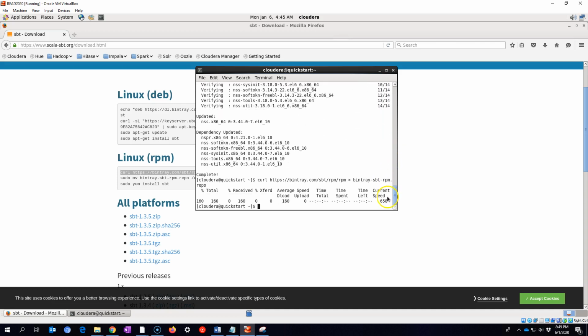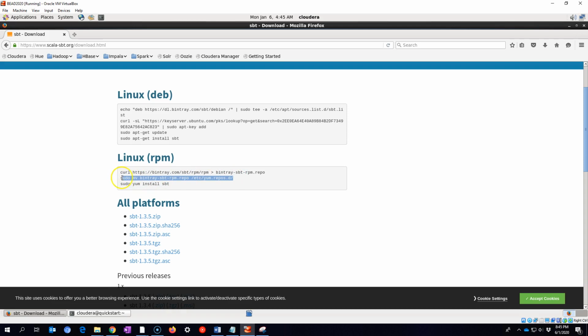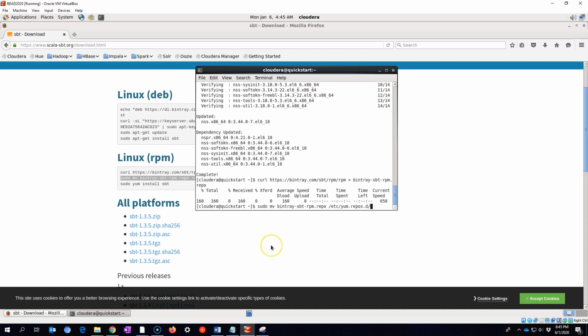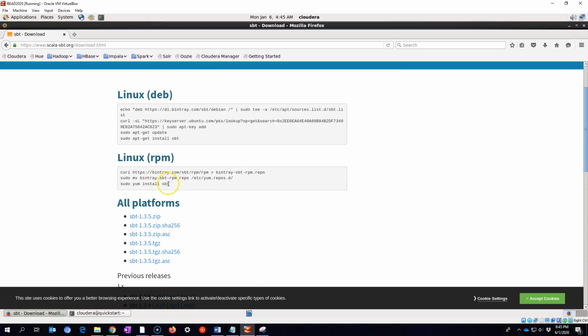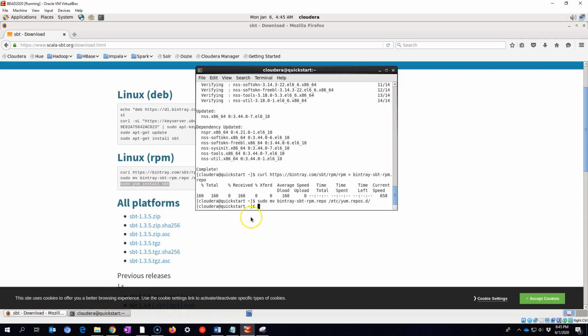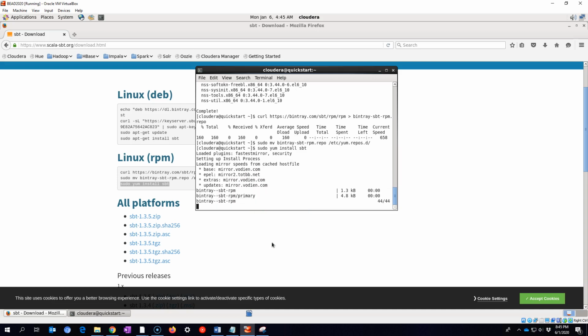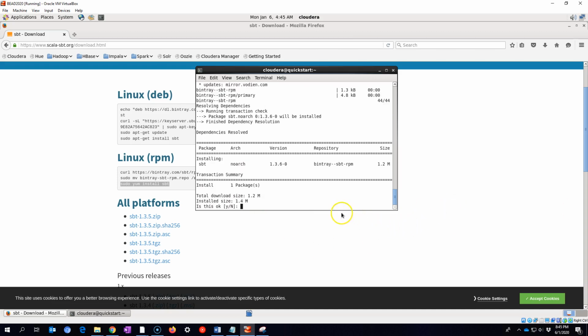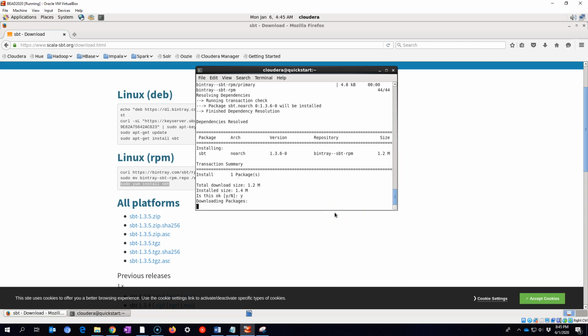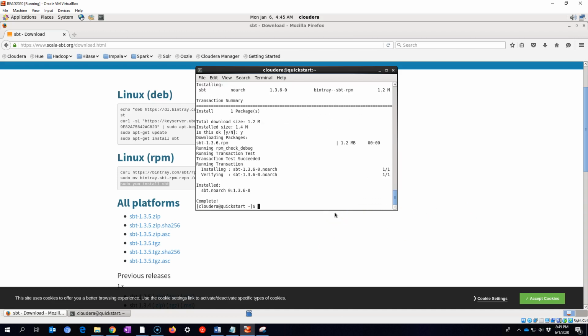Once I've done that, the next time I say curl for the binary SBT RPM, you can see that it simply goes through. So the next job is to move the repository. I'm going to copy the next command and issue it here. It should go through because it's just the final copy movement of the repository. And then, of course, I'm going to say, please install the SBT. It gets the plugins loaded, and it asks whether the download is fine. I say yes. It gets all the latest for the platform, and then SBT is installed.